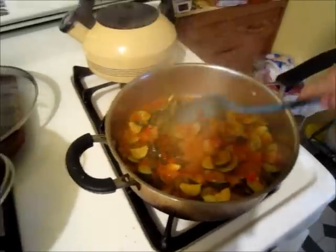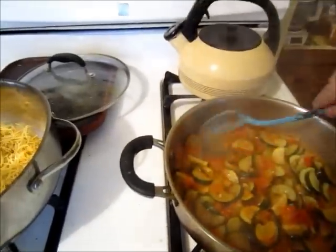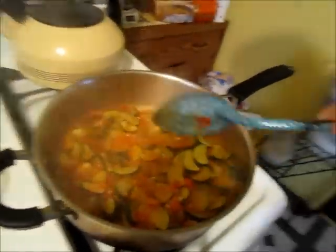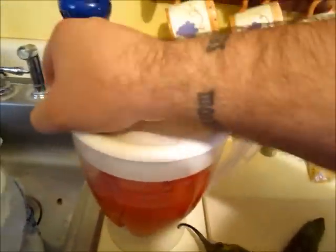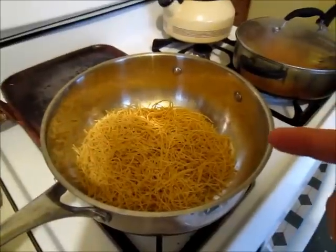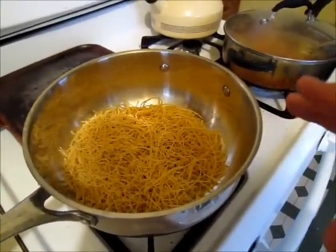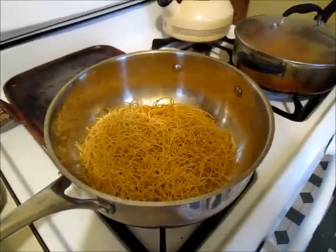So this smells great. I wish you could smell this stuff. Fantastic. Man, it smells good. All right, it's still coming along. I like to make the sauce in advance. Reason being is because this stuff, when it gets toasty, you don't want to get it past a certain point because it'll burn, and then it gives it a burnt taste, if you know what I mean. It'll throw the whole taste off, and it's just not as appealing. So I make this stuff in advance.